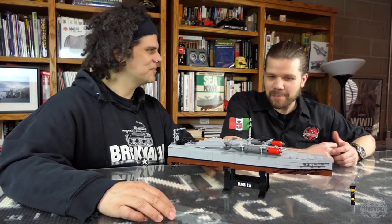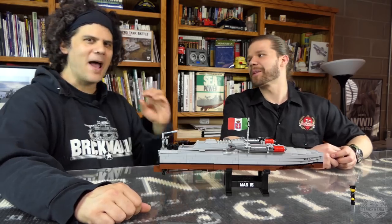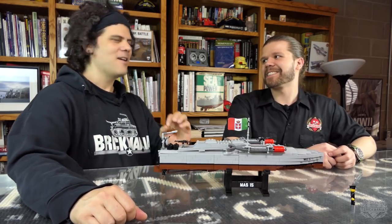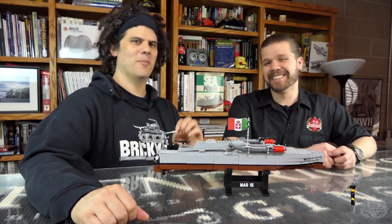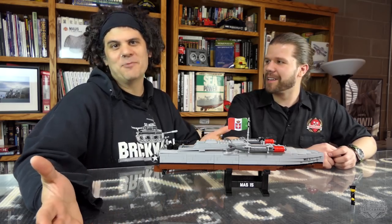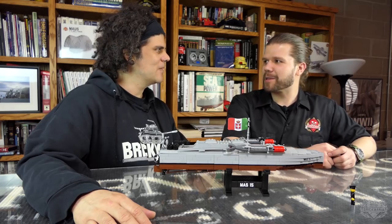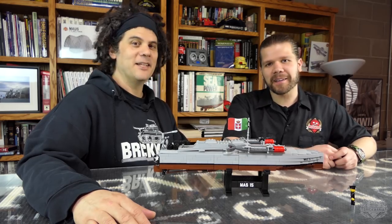I mean, it's a speedboat with torpedoes and machine guns. That's pretty cool. It's a fine Italian speedboat. Made from the finest Italian lumber by artisanal craftsmen in Rome. Actually, I don't think it was Rome. I think it was Venice. I think Venetians know how to make ships, right? Yeah. I think they just wanted to put torpedoes on a speedboat. That's pretty cool. Well, they did, and it worked.